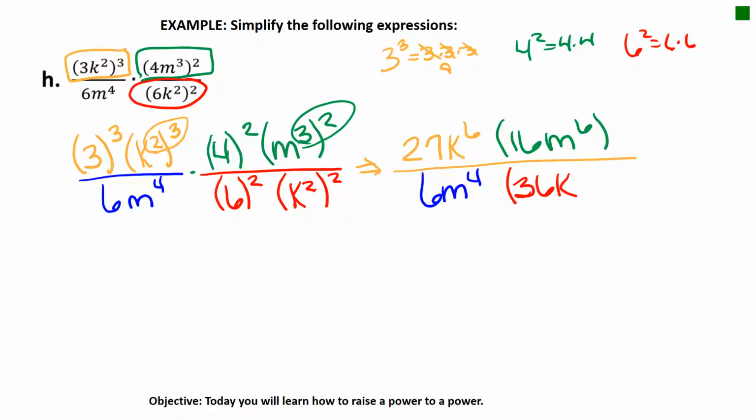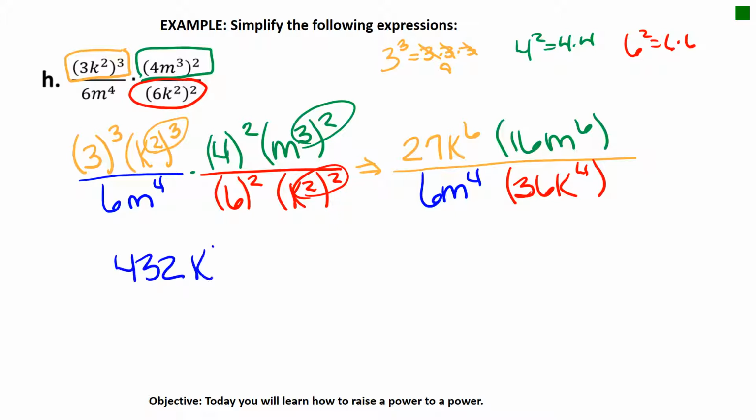Got a base of k and a creeper. Woo! Creepers multiply your fear. 2 times 2 is 4. Now I'm going to go ahead and just multiply straight across because I just feel like that's what you're going to do, and then I'm going to show you that that's not a really great idea. So 27 times 16 is 432.